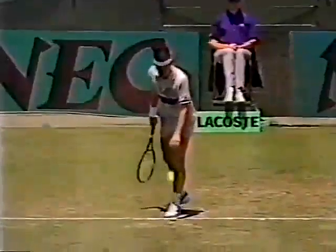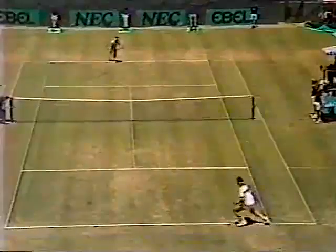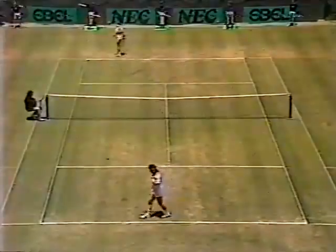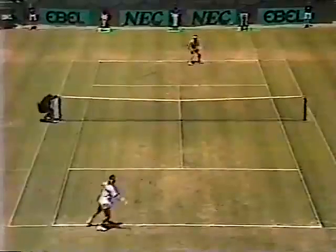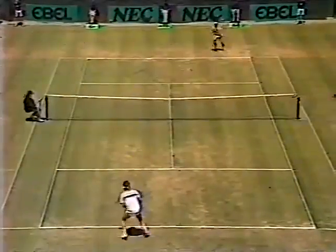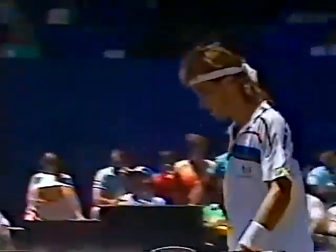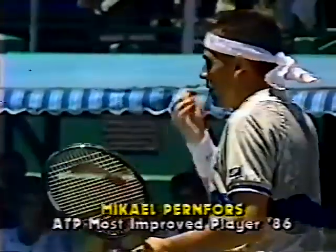Well, thank you, ladies and gentlemen. He has to knuckle down and stick with the original game plan, which I'm sure was to get in at every opportunity. He's rushing himself a little bit there, trying for too much when it wasn't on. The rule has to be to come in off quality shots. Cash comes in, and that's the play that Pat needs to repeat time and time again. Take your time, wait for the short ball, play it solidly, and follow it to the net.